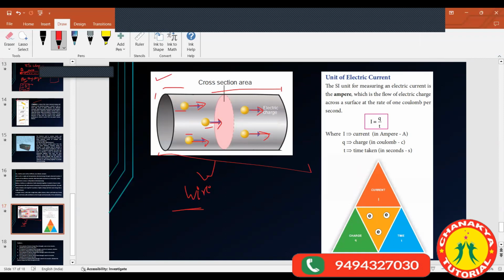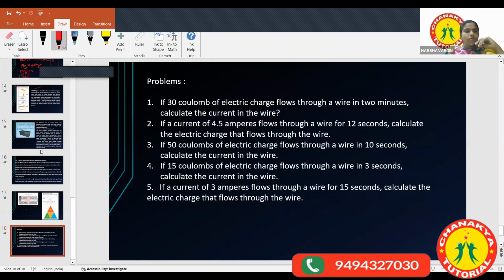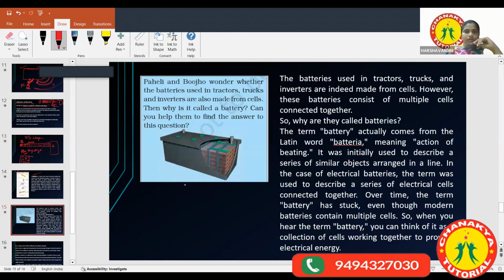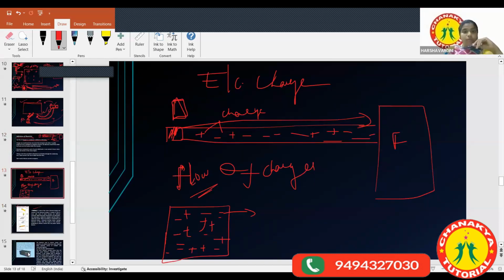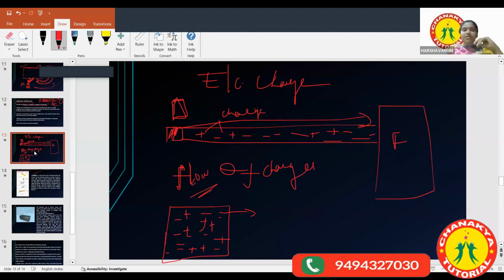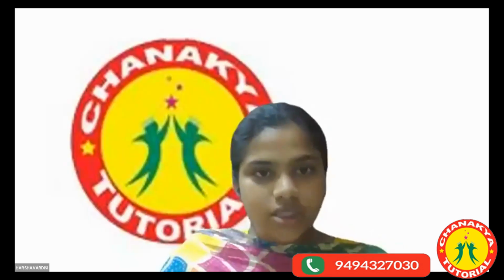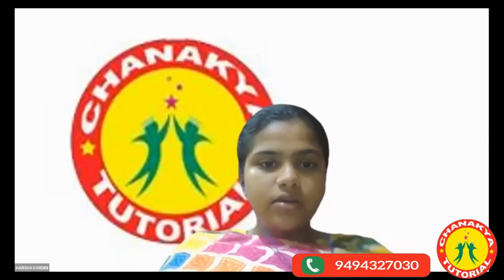In sixth grade, they taught us about conventional current, which is positive to negative charge flow. Yes, ma'am. Electron flow is just opposite to that. We will come to it. Before that, we have to see what is a battery, what is a cell, and what is the difference between a battery and a cell. Then only we can go to types of current like conventional current. We have so many things to discuss. Now clear?